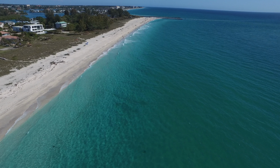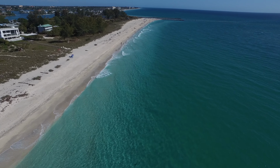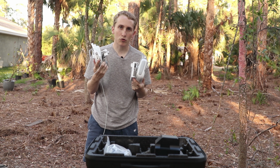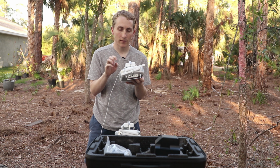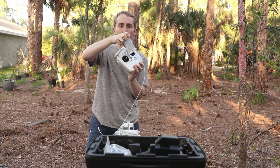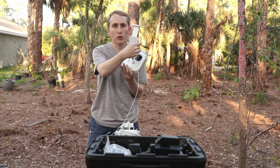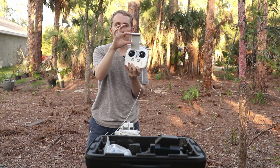So if you're a really serious filmmaker, which is what the Inspire line's for anyway, you're gonna wanna opt for both controllers, and really nice controllers as well. From owning the Phantom 3 Standard, the controller was plastic and cheap. These are very solid metal. The thing for your tablet is really nice because you can make it big, like this, but then also you can flip out these little pieces. So if you want to hold your smartphone, you can do that.